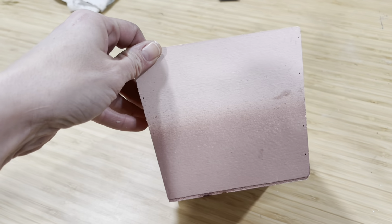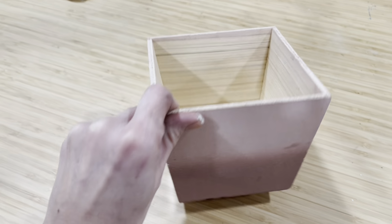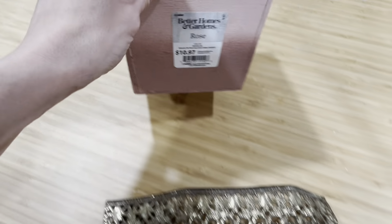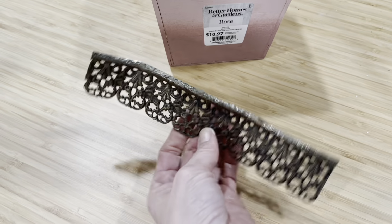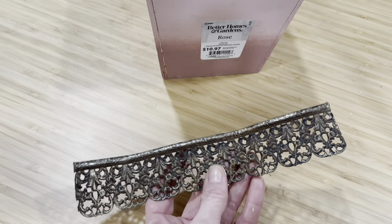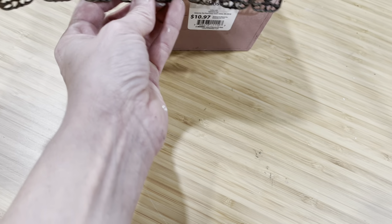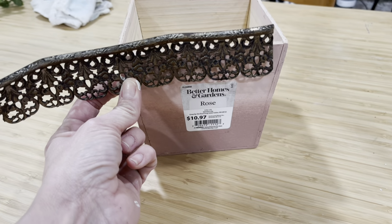For our other project today, I'm going to take this 95-cent thrifted box. It looks like it had some roses in it before, but we're gonna upcycle it, paint it up, and add some of this gorgeous, gorgeous metal trim that I salvaged off of an old spool table. I'm gonna have a little bit extra of this, so I will list it up on my site as well. But we're gonna take this boring little box into a more high-end shabby chic piece.